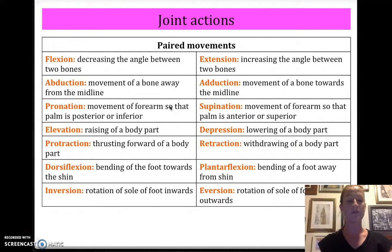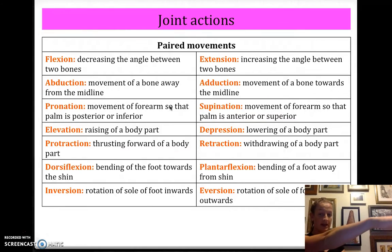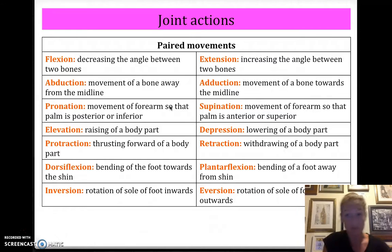Dorsiflexion, bending of the foot towards the shin. I can do it with my hand though. My hand's in a neutral position here, and I'm going to bend it towards my body. That's dorsiflexion. Bending of the foot away from the shin is plantar flexion. I just can't show you my feet, so you get my hands as the example there, but it's bending of the feet to or from the body.